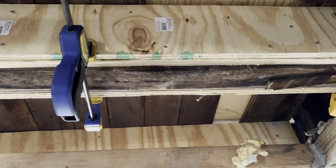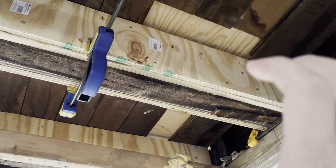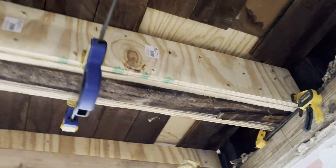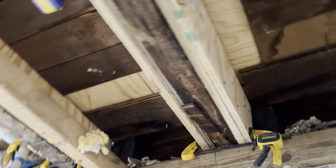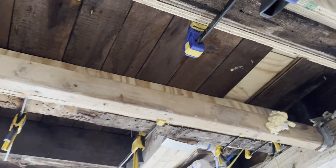I actually stuffed the notch hole with a smaller piece of timber that was taken out of this house at some point, just to fill it with something, so that when I glue it and clamp everything it kind of compresses and acts as a filler to the beam. I'm not really sure if it's going to do much — it was a spur of the moment thing — but I feel like it'll allow the whole assembly to give something to bite on in there. Otherwise it's just empty, so I think it's going to help a little bit.